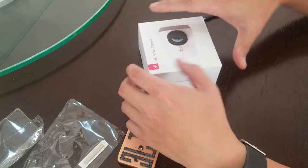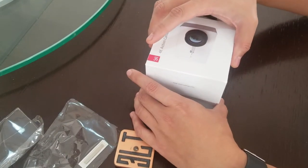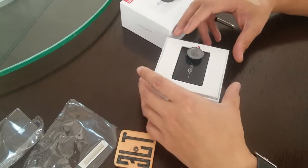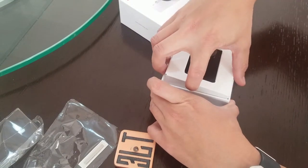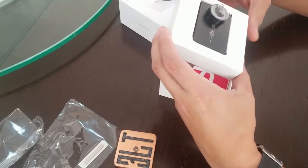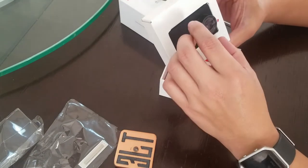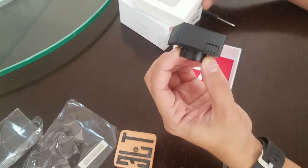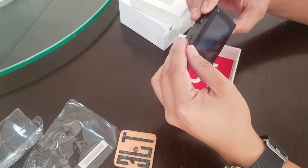So ito na yung ating unboxing. Tingnan natin. Yan. So what's inside? Ano ba yung nasa loob? So ito siya. Ito yung action camera. So what's in the box? So the action camera itself. Yan. So it says here 4K video recording, 12 megapixel photo. Yan. So ganito lang siya kaliit. Wow. Diba? For 4,000 pesos, you already have a 4K action camera.